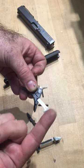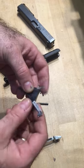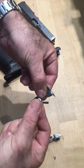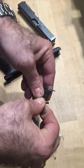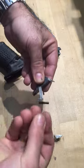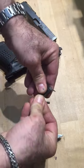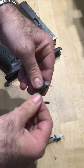Now we have to lift the angle up, so we're going to grab the trigger housing like this, put our pointer finger underneath, our thumb above, and we're going to lift. We're going to be pushing this way, turning it this way. So three times tugging it. One, two, three. That's all you're doing.